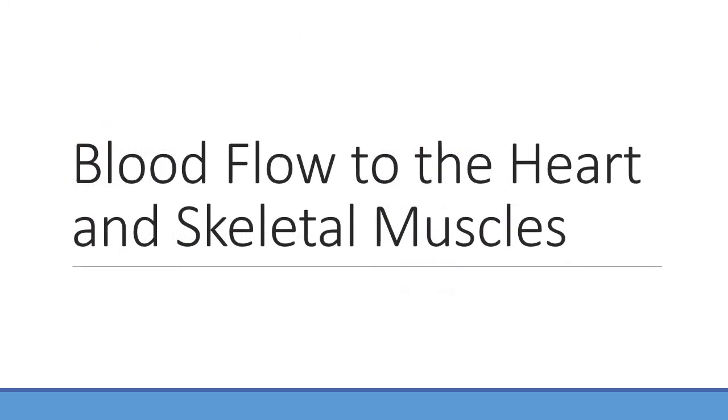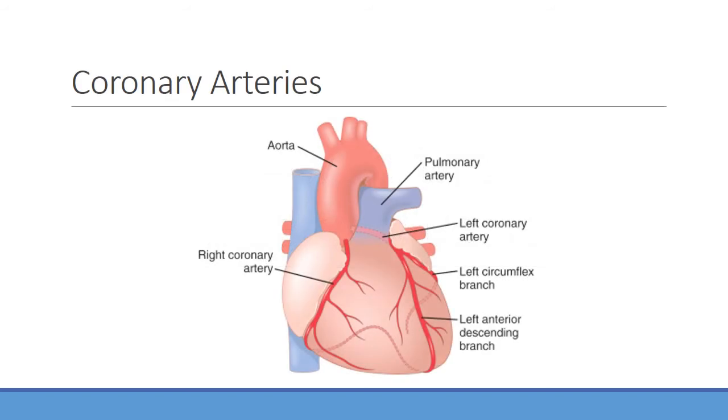All right, so looking at blood flow to the heart and the skeletal muscles, how do we regulate that? So here we have our coronary arteries. We like to keep these nice and patent and flowing. Oftentimes, this can become a problem, and if you block any of these vessels, what happens? No blood flow, no tissue oxygenation, MI, right? That's no good. So we want to keep these nice and open. We want to keep them flowing nice and well.